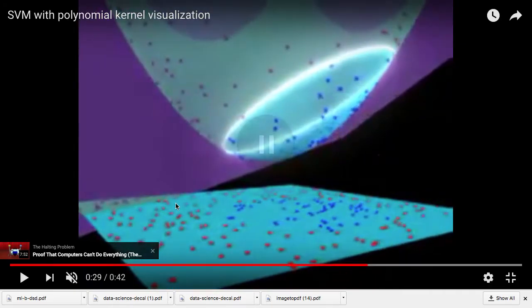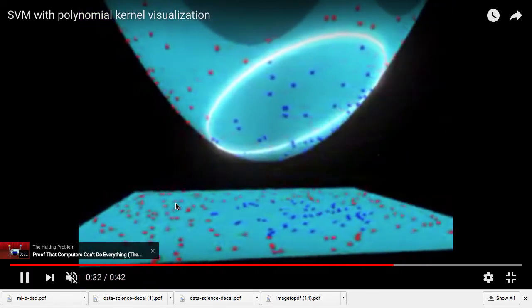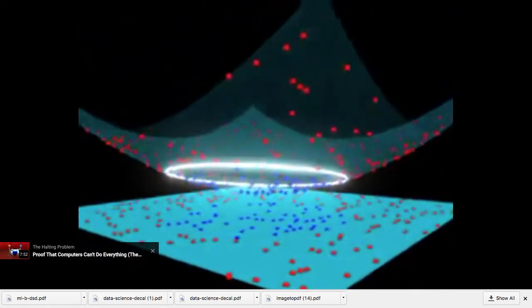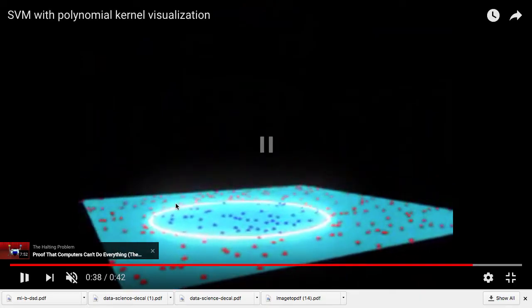Even though the plane is linear in this higher dimensional space, if you look at its projection onto the data space, it's like a circle, right? That means when we transform this data set back down into its original space, the decision boundary is actually circular, not linear, even though it was linear in a higher dimensional space. Why do we want it to be linear? Linear boundaries are usually easier to compute, and you can use the same techniques that you've learned before.